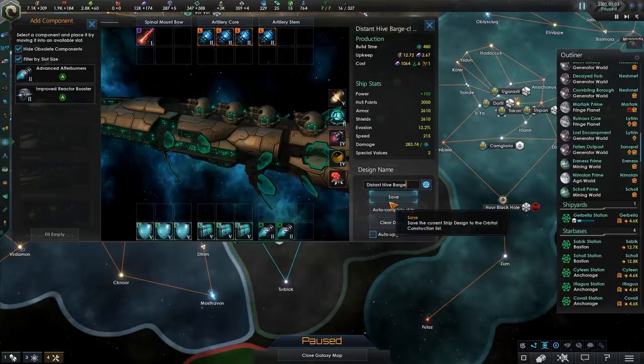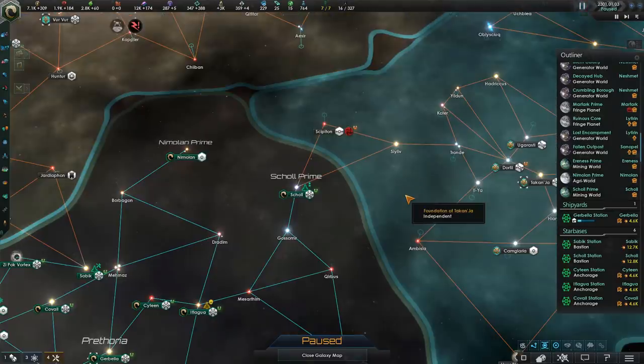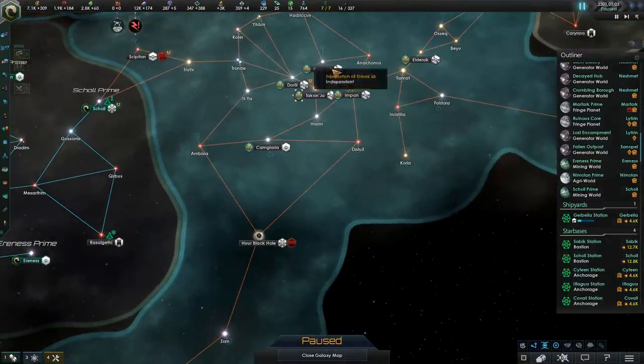This will be our Distant Hive Barge, and the theory behind the fleet is that you're able to outrange them and destroy most of them before they can actually start attacking you. That way, that minimizes casualties, and it's going to allow us to stay in enemy territory for much longer.